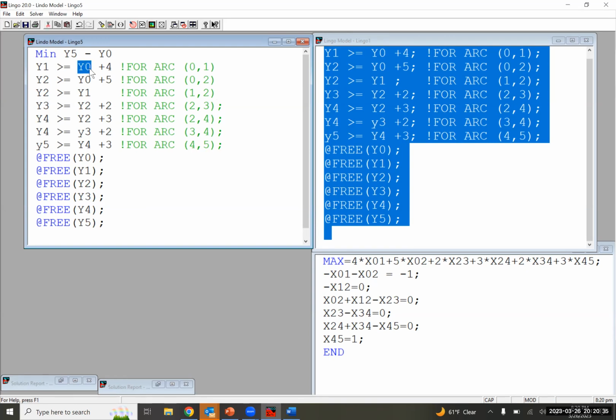So you need to move this to the left-hand side like this. So I have minus this, to this.